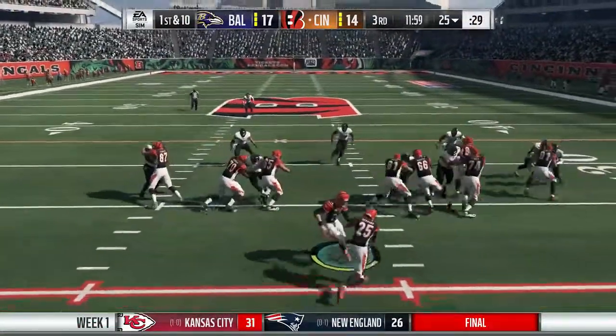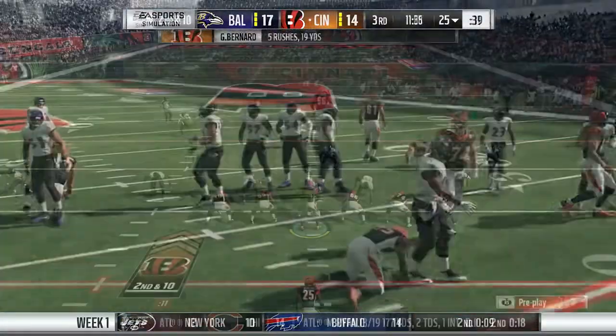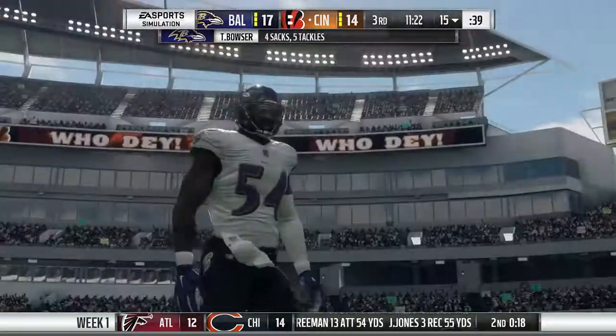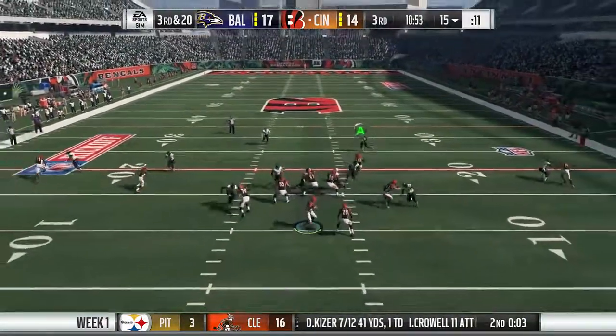Here we are in the second half as the Bengals get the ball first. Bernard up the middle. He'll be stopped for no gain. Only 5 rushes for 19 yards. Dalton dropping back. Blitz is not really picked up, as Bowser gets his 4th sack of the day. This rookie's making an impact on day 1.